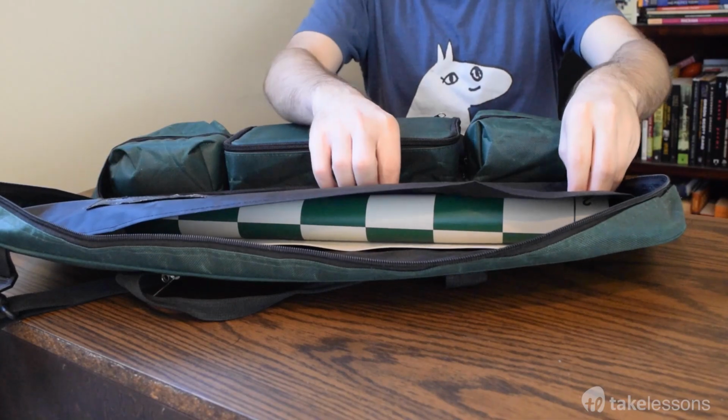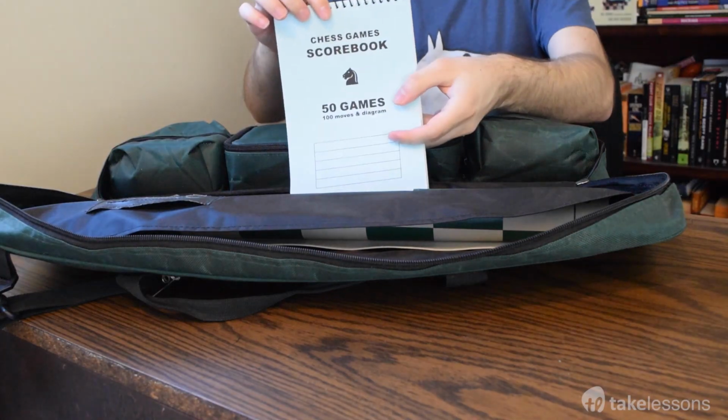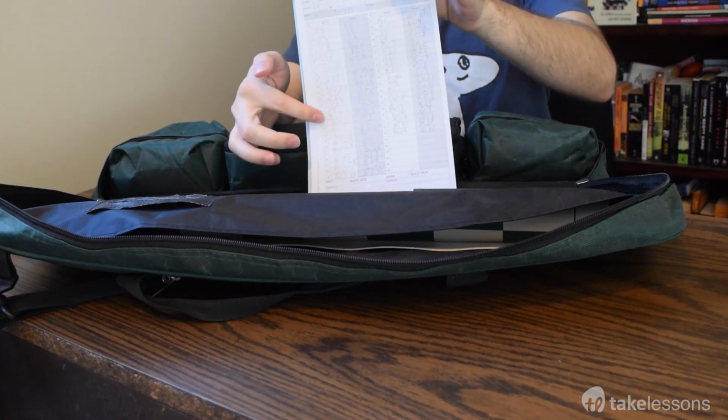You wanna have some pencils or some pens. Pro tip, have two of them just in case something happens to one of them. You have another one. These are what you're going to use to write down your moves along with your score sheet or your score book here. So I have this score sheet, and this one is for 50 games. You can buy ones that will allow you to put in more games, but how it works basically is you're going to have a little format here where you can write your moves.